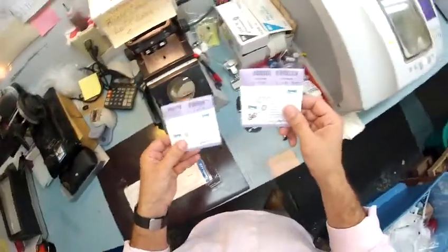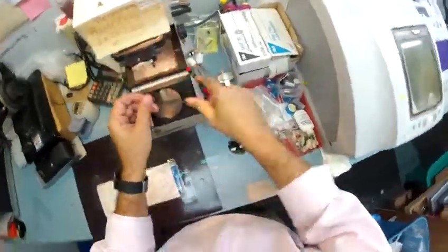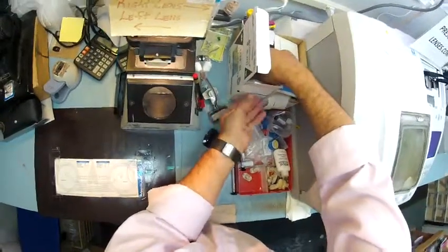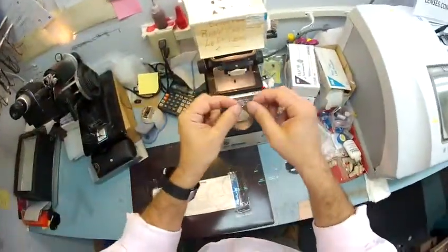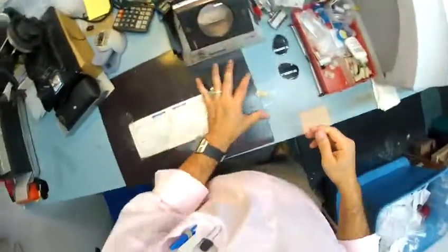So these are your lenses before I begin. I'm going to take them out of their protective sleeves and put them on the counter. This block is going to hold your lens into place on the lathe while it's cutting. I need to stick this onto your lens. 3M — the same people who make Post-it notes — make a little double-sided sticker. The black side is the sticky side. I stick that onto the block, pull the tape away, then stick it onto your lens, getting it centered.